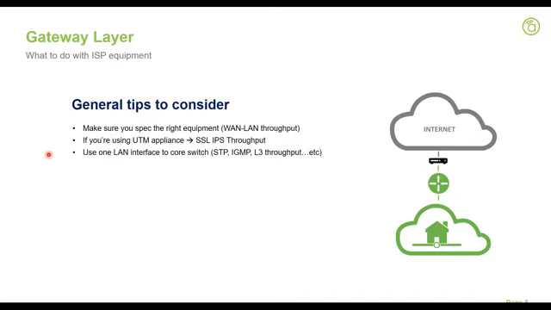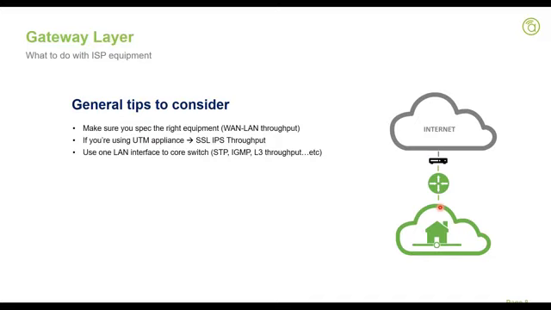The other thing that you need to be aware of, or we highly recommend, is to use a WAN-LAN interface to the core switch. This is what we call the router on a stick architecture or design. Basically, it's the local network, and you have the router sitting on one stick, which is one interface to the network.